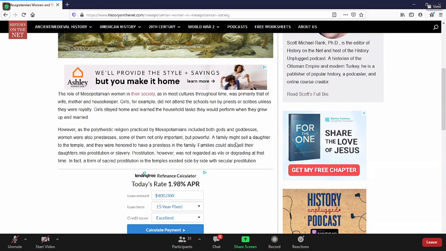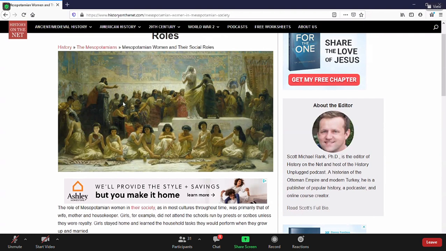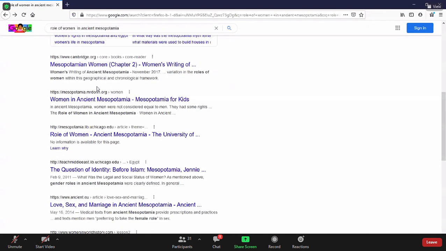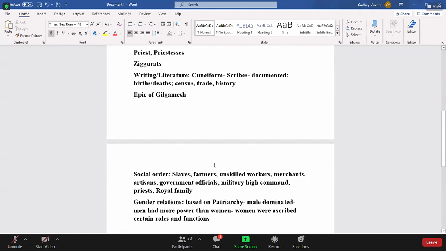And in ancient Mesopotamia, families sold their daughters into prostitution or slavery. In other words, in part of the religion in temples, they had what we call religious prostitutes. And so here women are being paraded. They are sold off to the highest bidders, men who will marry them off as young girls. If you want to get information, you can go to those sites. So we're looking at gender relations.